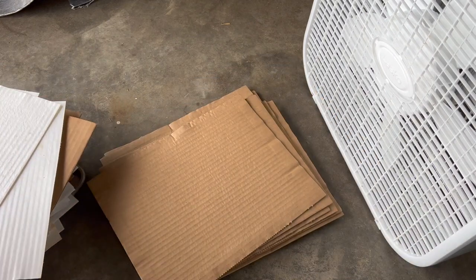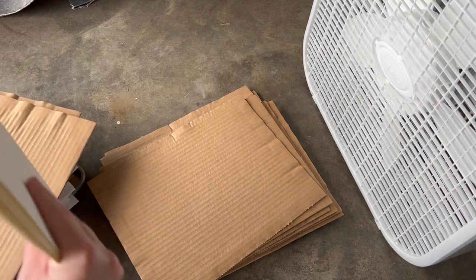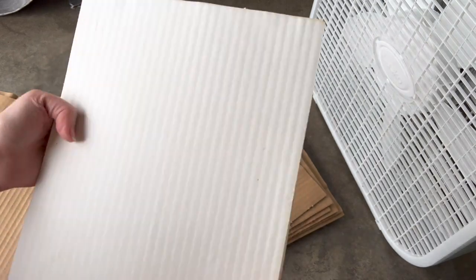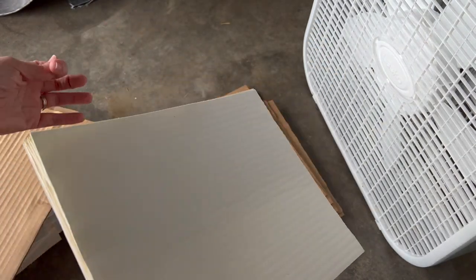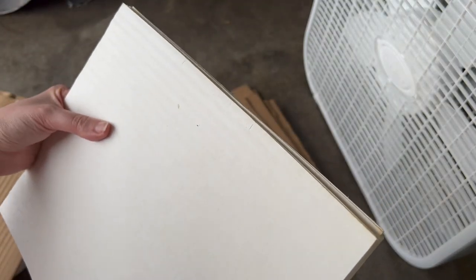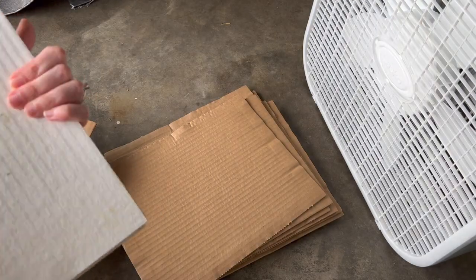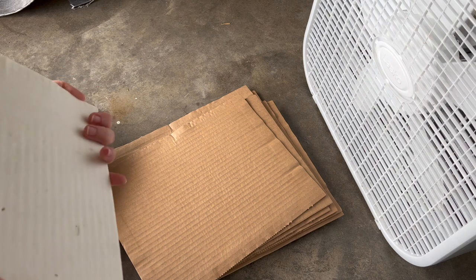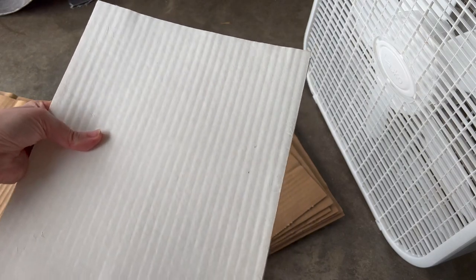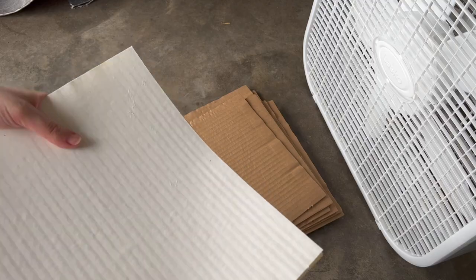Alright, so it's all unloaded. I'm really happy with the results. If I were to take a little more care stacking up my papers with pellon in between, I think I'd get a nicer smooth texture on these, but I just don't have enough right now — I could buy some more, which I probably will in the future. So far I'm really happy with how my dry box is working out. I'll probably continue to tweak it just to see what else I can do, but that's what I've got for you today. Experiment, have fun, and enjoy your papermaking.